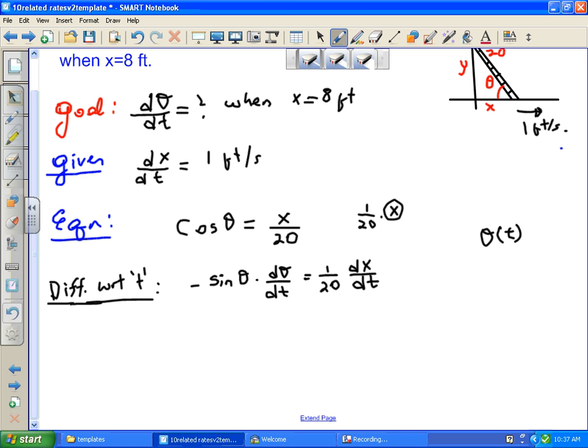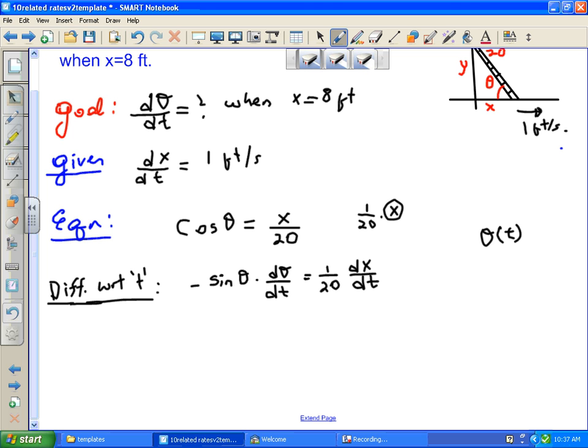At the end, when we're determining sine theta, we're going to use that right now. Again, it's very important to remember: first you differentiate, then you substitute your constants in. If you plug them in too early, you're going to lose your equation. You won't have anything to differentiate, basically.